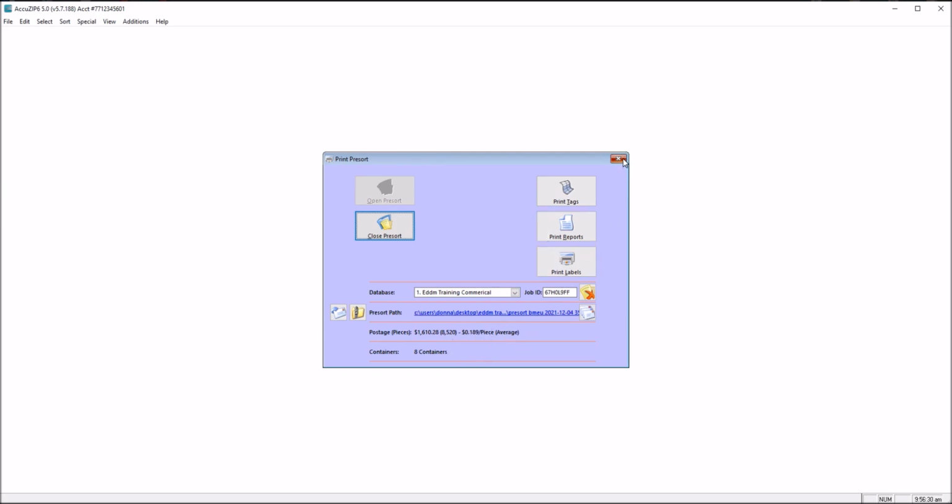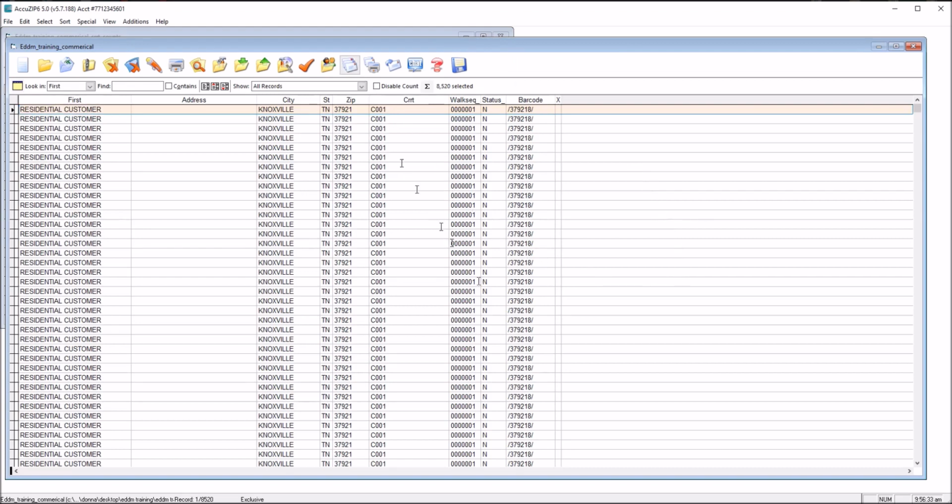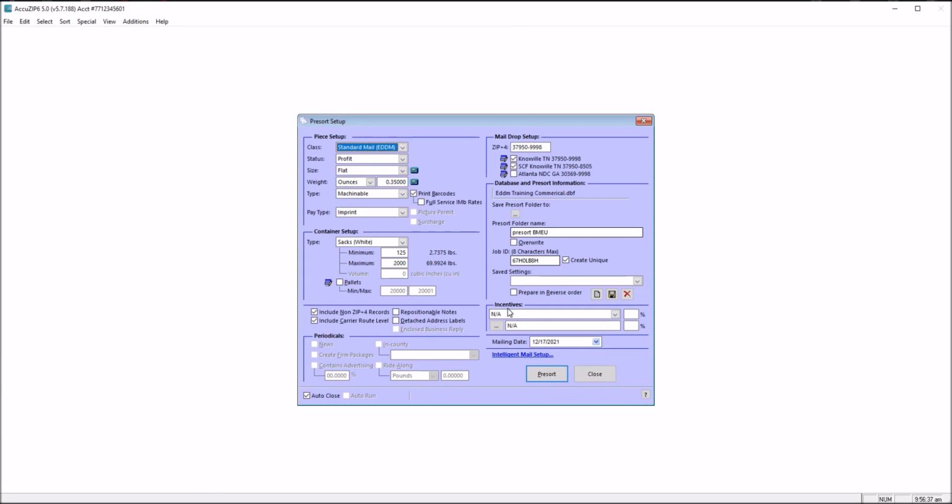Now, the last thing we're going to do is the DDU entry. A DDU is a destination delivery unit entry. When you're doing a destination delivery entry, you're telling the post office that if there are 4 or 5 zip codes in this large commercial EDDM mailing, you're going to drive it to all 4 or 5 of those post offices. Kind of like you would with retail, but with retail, your postage is 20 cents and you can only do 5,000 a day, and you have to do a different set of paperwork for each post office.